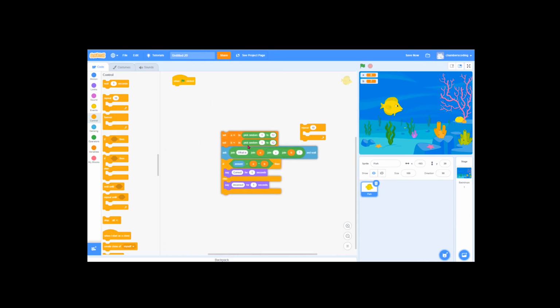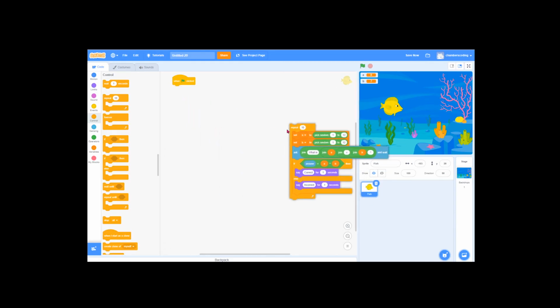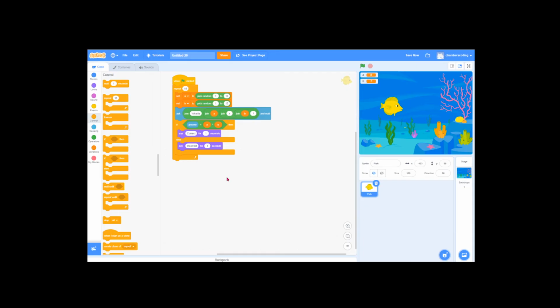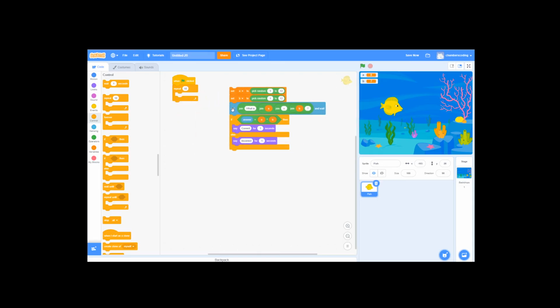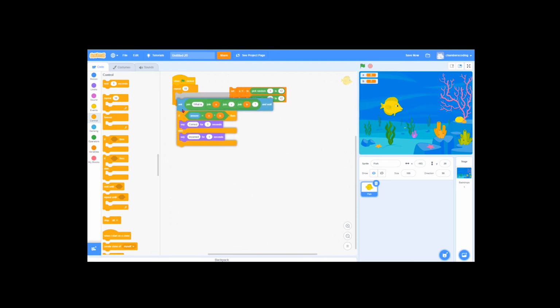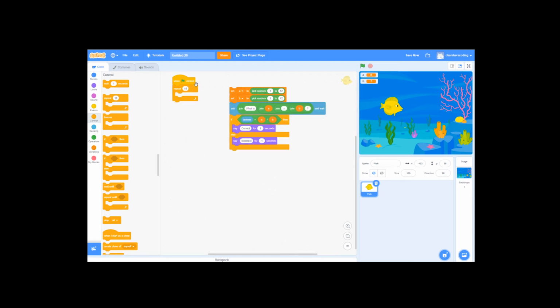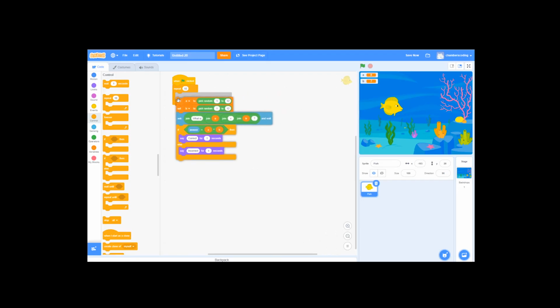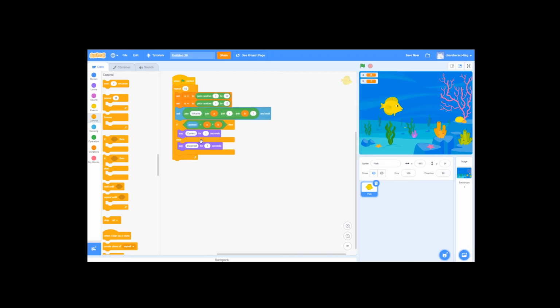Well, let's put the whole lot inside and then pop it back up there. So now we're going to have 10 questions, and it's going to generate a random number for every question. Don't make the mistake of only putting this into our repeat and leaving that at the top. It all has to go inside the repeat loop. Let's try it now.